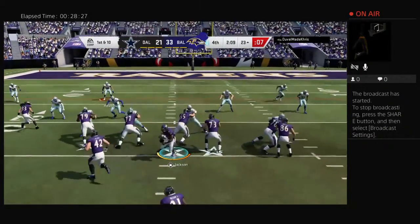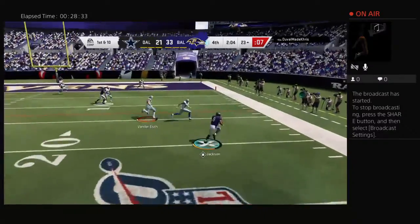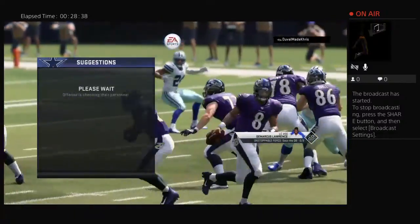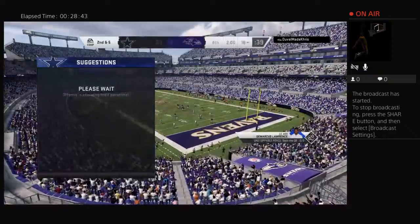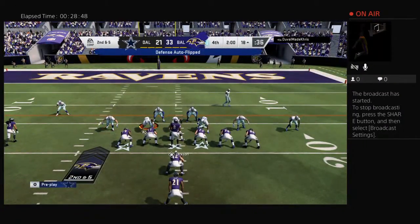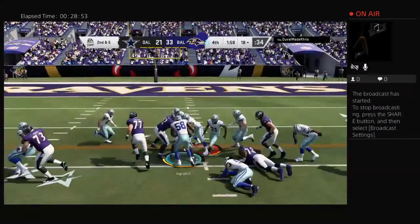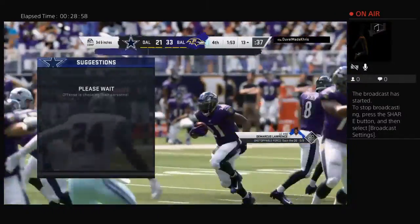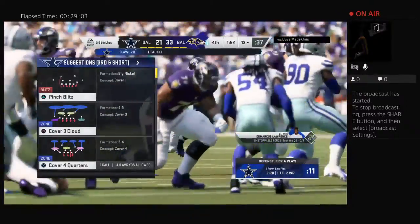Jackson on 1st down, eluding the pressure, right. He's going to take off with it. He'll get 5 out of the scramble. It's 2nd down. 2 minutes left to play in this football game here on EA Sports. So it's Raven football here as we welcome you back. And you'd have to figure they're just looking to burn these final 2 minutes away and get out of here with a victory. And they'll bring him down at the 13-yard line and give him about 4 on the play, but he's marked short, so it'll be 3rd and about the length of the football.